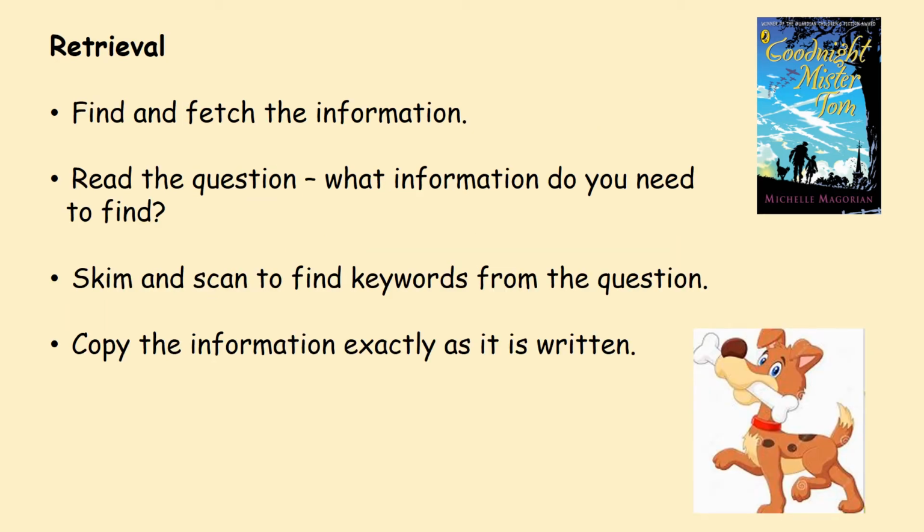The second skill that we're going to focus on is retrieval, fact retrieval. So it's where we've got to find and fetch the information from the text. So make sure you read that question. Make sure it's clear what information you need to find out. It's essential that you skim and scan to find the key words from the questions, which will help you to find and locate that information in the text. And then you've got to copy the information exactly as it's written. Remember, don't just try and remember, find it, fetch it. Find those key words to ensure you've fetched the correct information from the text.